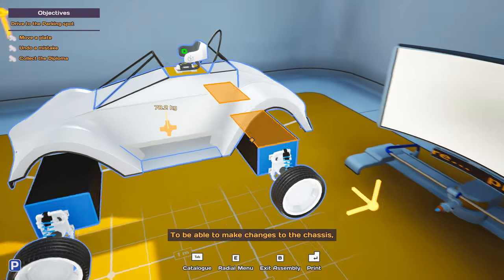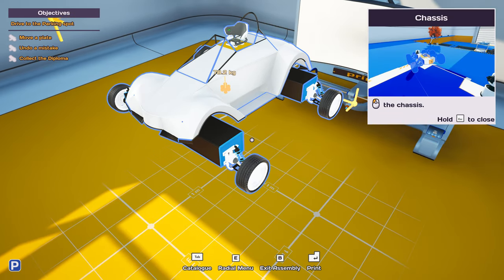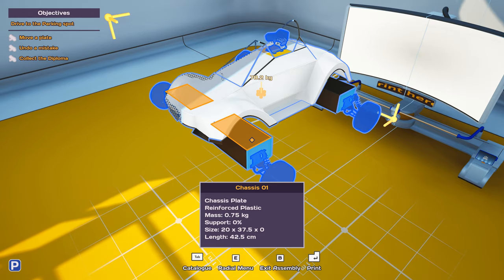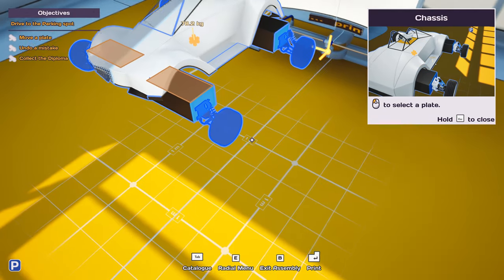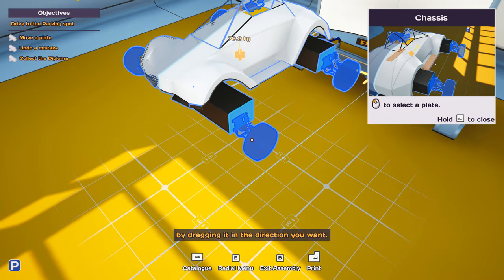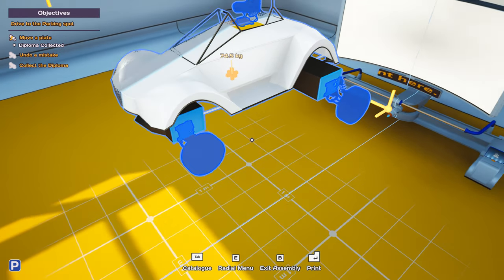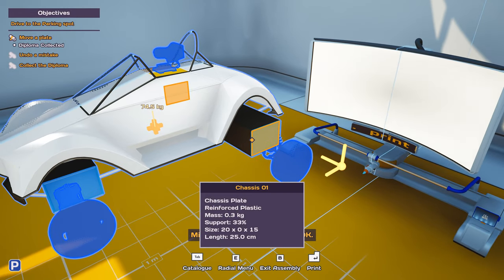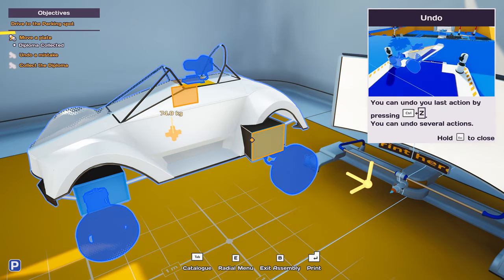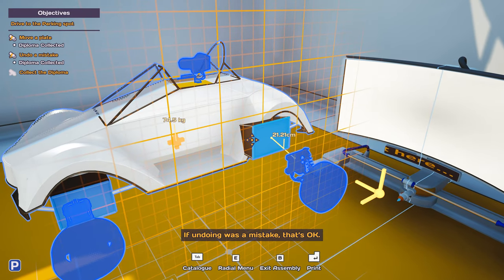To be able to make changes to the chassis, you need to isolate it. Now, select the blue plate. You can move the selected plate by dragging it in the direction you want. Mistakes happen, and that's okay. You can always undo them. Try it. If undoing was a mistake, that's okay. You can always redo them.